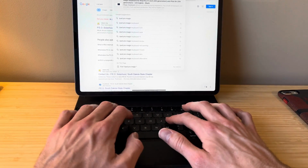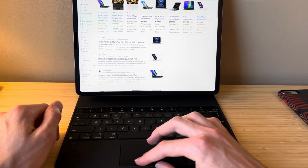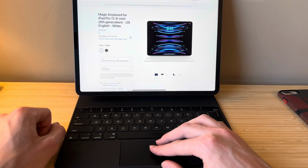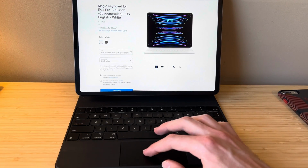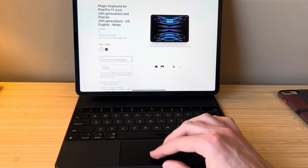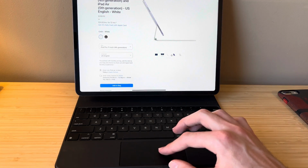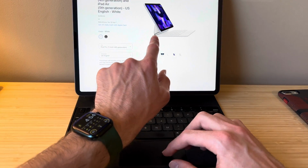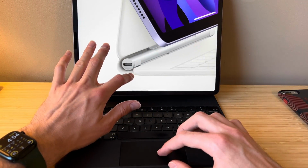So if we search iPad Pro Magic Keyboard, and head over to Apple's website, you can see there it is. Look at that price, $350. That is insane. The 11-inch is $299. Unbelievable. I think this is the same one. There may have been different models here. It does actually have a little USB-C port there on the side. You'll be able to see that better in the picture compared to what I can show you.